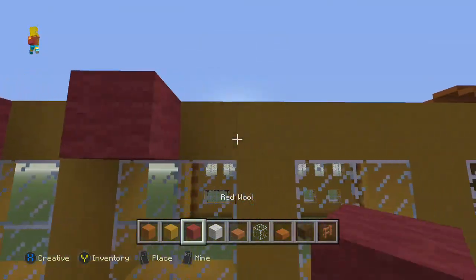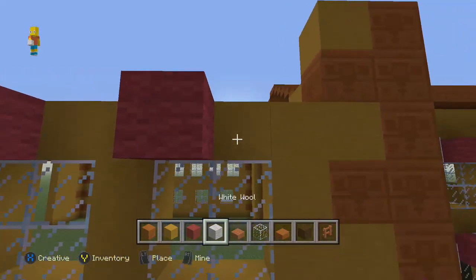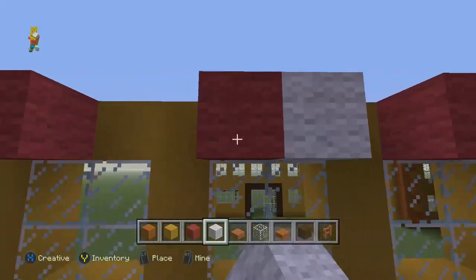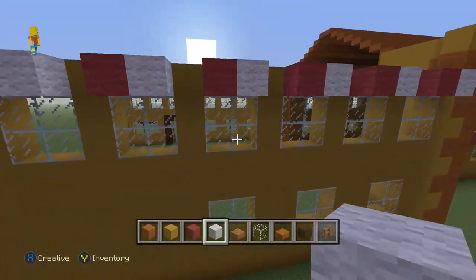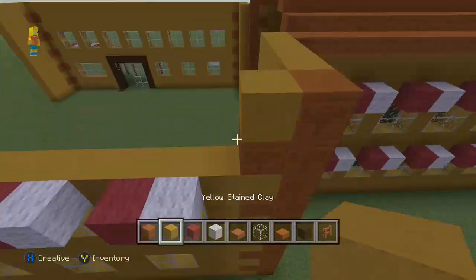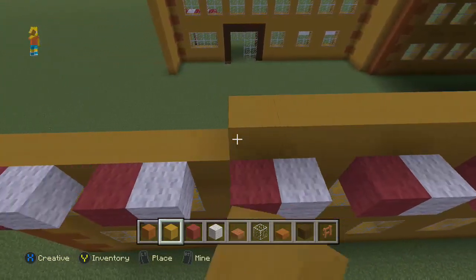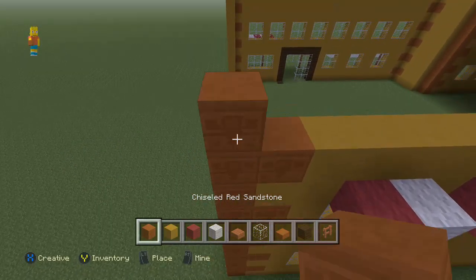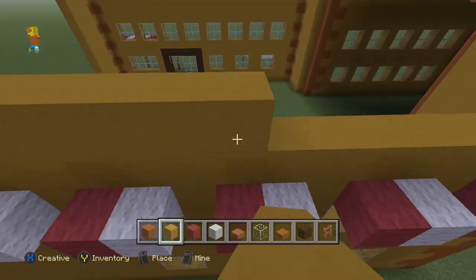So we can go ahead and put these red wool on these windows, and then run it back with the white on the opposite side. Now realistically you would like to have red, blue, red, white, but that is in a sense going to make the building way too big. So we can now lift this up as well, and then we want our last layer, which is for our roof to start being built over the top.